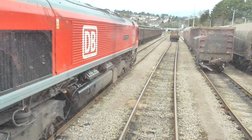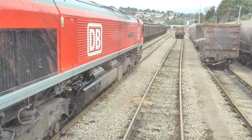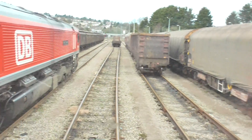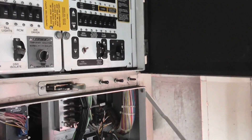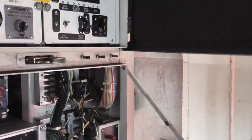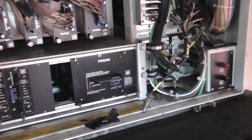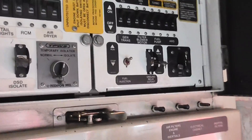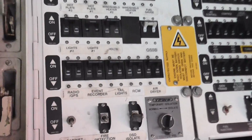I think these locos will be around for a long time to come. I've also worked on the Class 70s but I think these locos look good — I like them in the red to be honest. You've got fire extinguishers, cab fire extinguishers, for tackling small fires, but there's fire equipment on the past 67s and not on these. You can plug in there — similar to a fault reader on a car — it's all the same thing with electronics these days.